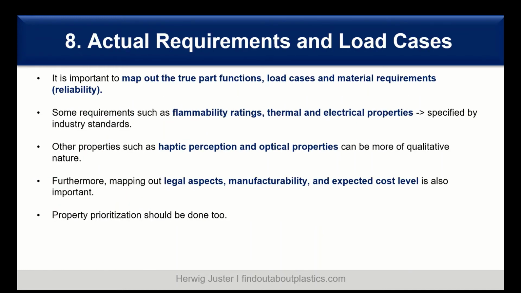Okay, then number 8, actual requirements and load cases. Here it is important for our application to map out the true part functions, all the load cases and the material requirements. And there are requirements like flammability ratings, thermal and electrical properties. They're already specified by the industry standard you're in. As we discussed, for automotive we have, for healthcare we have. And there are other properties, for example the haptic perception, optical properties, which can be more of a qualitative nature. This is what we also already discussed previously.